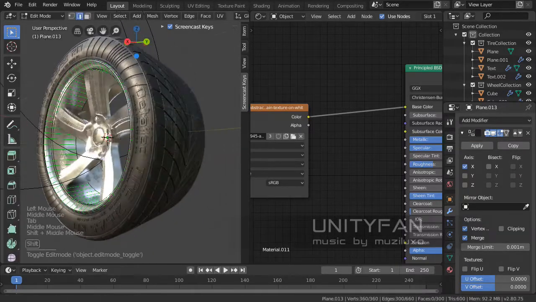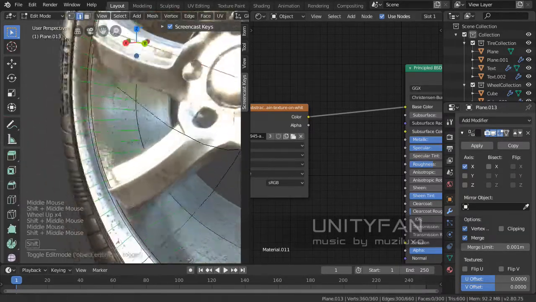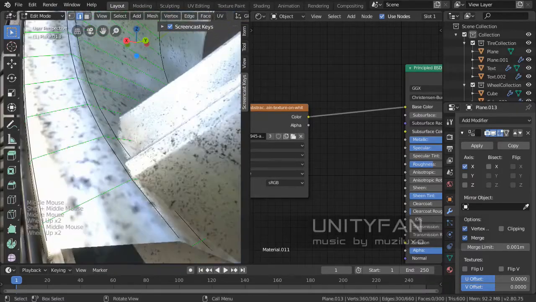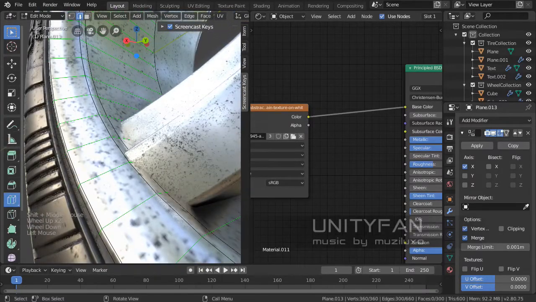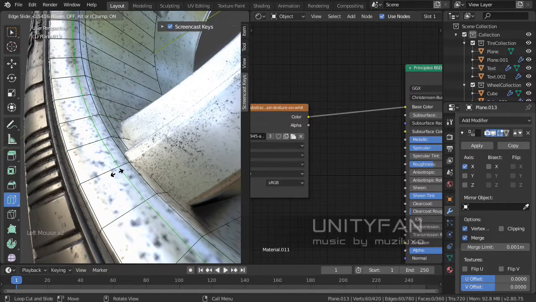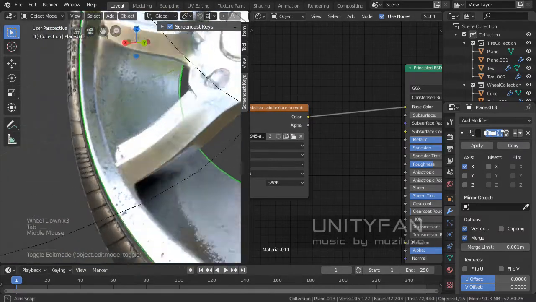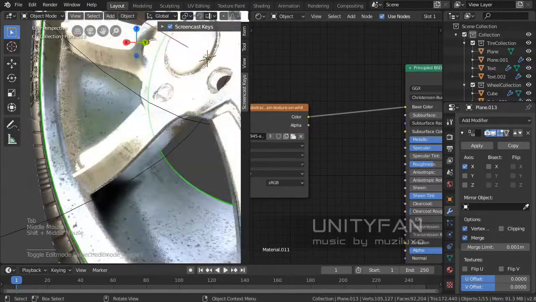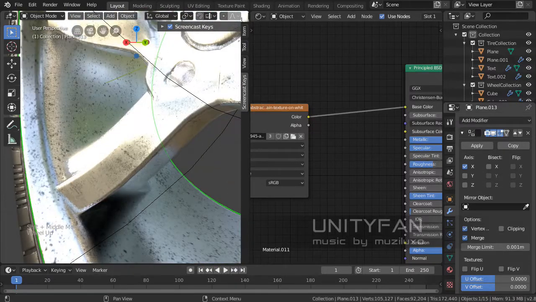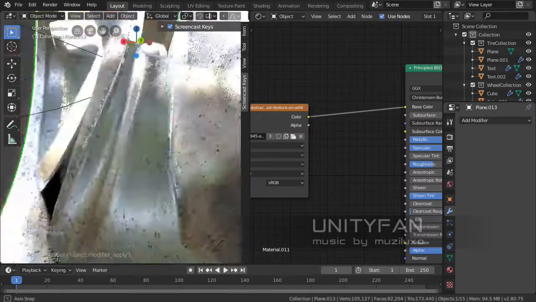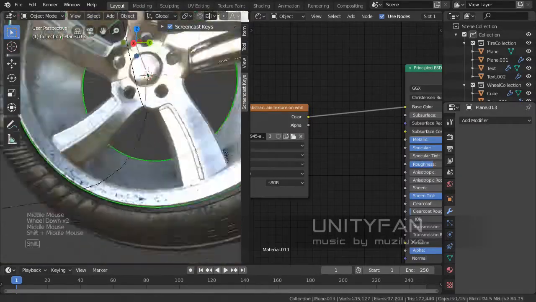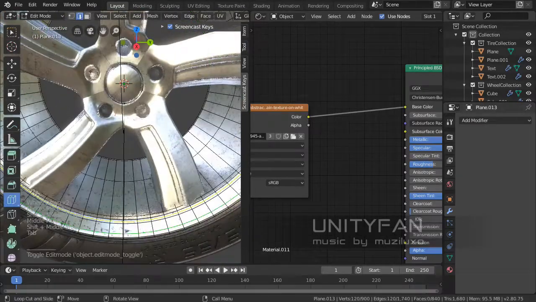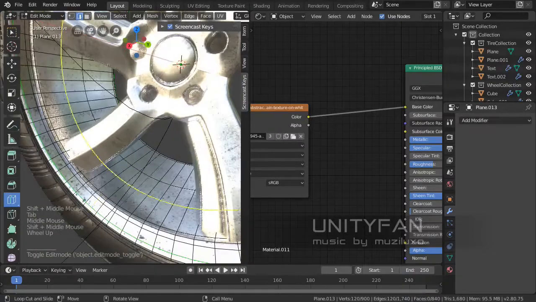Now geometry looks like this, and we'll add one here. I fixed it a little bit. Mirror has to be applied too. Again, selecting, it looks actually good enough.